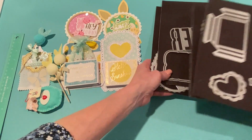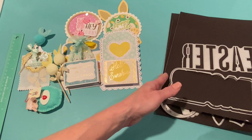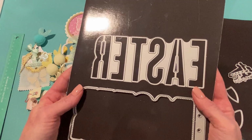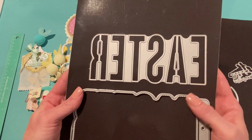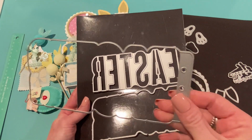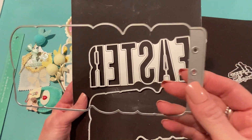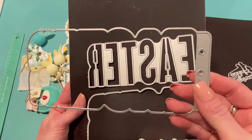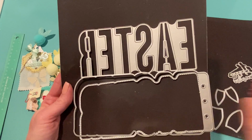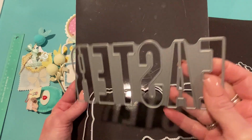So the next project I wanted to show you is using the Easter mini album. So this is a great set. You can make cards out of this, which I typically do with my mini albums, but this time I did use them to make a mini album. So it comes with this main die set, which punches out holes at the end to use for your binding, which if you want to use binder rings, that's what I did. There's a layering piece for that as well. And then this piece cuts out the letters to form Easter.